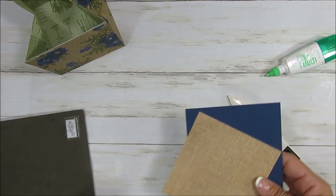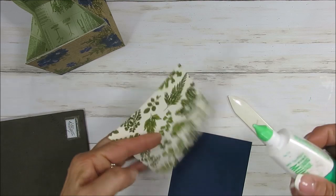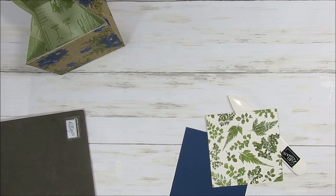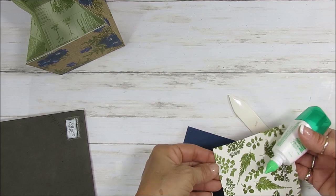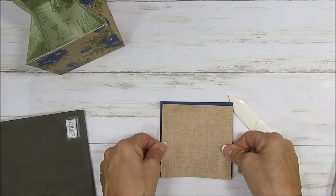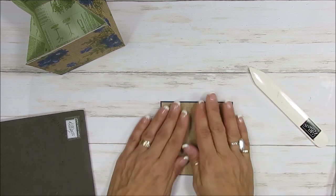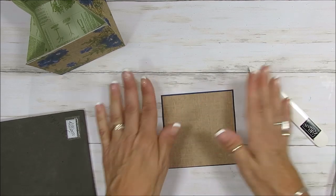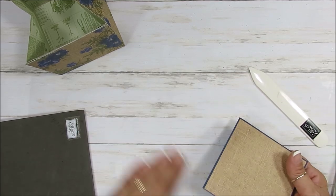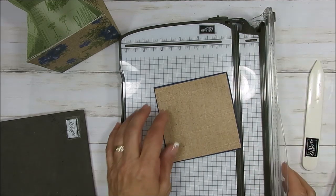Now the other piece for the closure — this time I'm using the plain print, all from the Pressed Petal pack. I'm going to put glue on this print here. The other one I had reversed — the flower at the top and the purse in the plain, which looked like a burlap print; I absolutely love it. So this time I reversed it. The top layer of the Designer Series Paper is 4x4. The one below is 4 and 1/8 by 4 and 1/8 — so 1/8 inch is between the full inch, between the 4 and 4 and a quarter. Now I get that there, I'm going to bring my score.